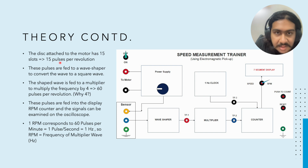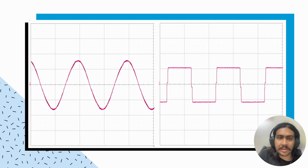Now what happens next? So now the output signal is fed into the wave shaper circuit. Okay, so what this unit basically does is that it converts the input signal to a square wave, and the square wave is easier to work with. So the output from the sensor which we actually receive, the raw output, it is not exactly sinusoidal in nature but somewhat similar in shape. Alright, it is like this. But the wave shaper basically converts it into something which looks similar to a square wave.